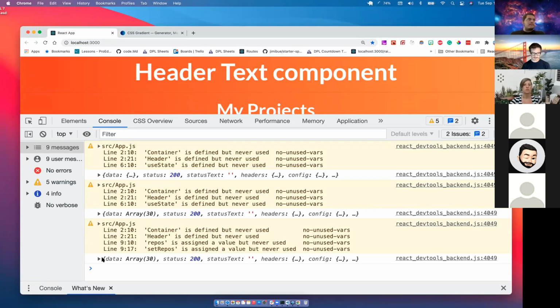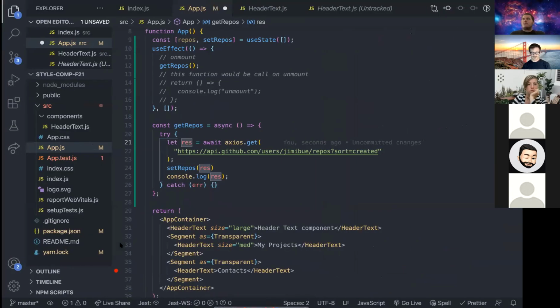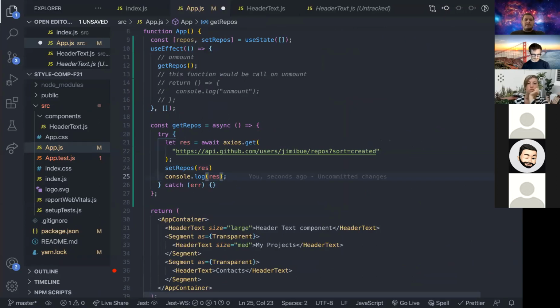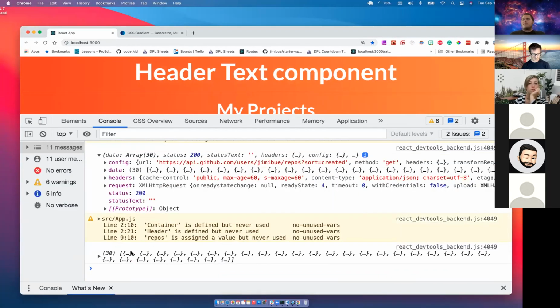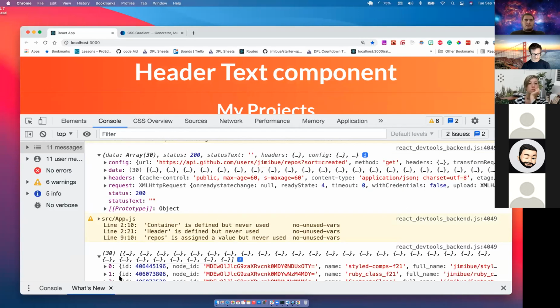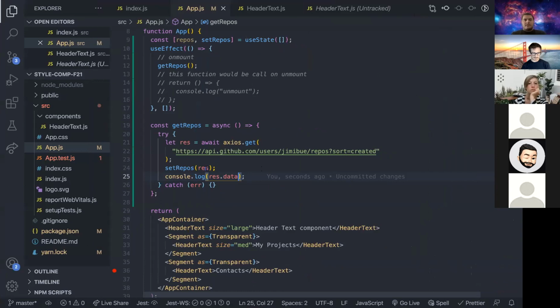Here's the log of the response. Yeah, it should just be res.data on this one. Yeah, we can go ahead and check that out. Let's console.log res.data. Here we go. Res.data, there it is. It's always the way, if you're unsure, just console.log it, and there it is. So I can set my repos to res.data.